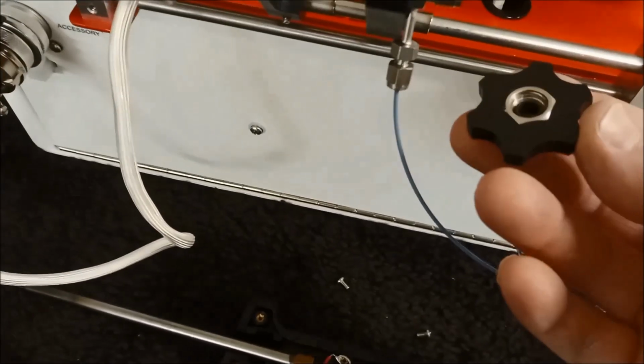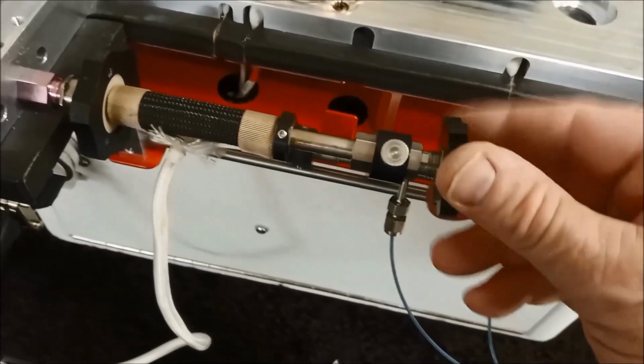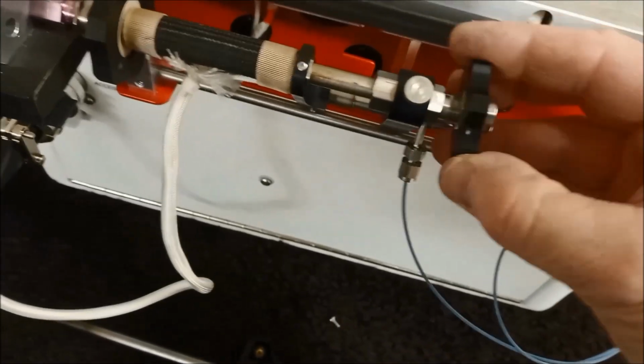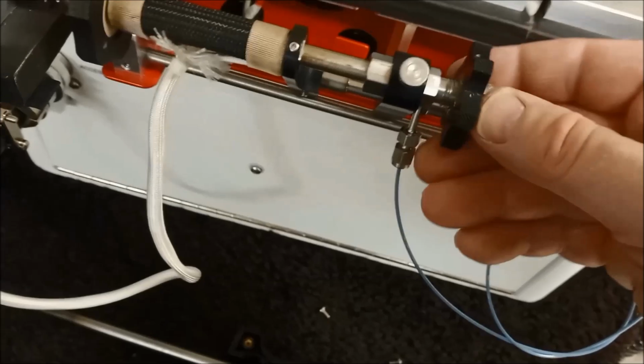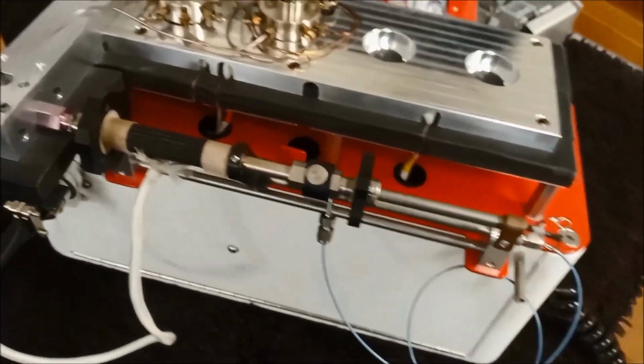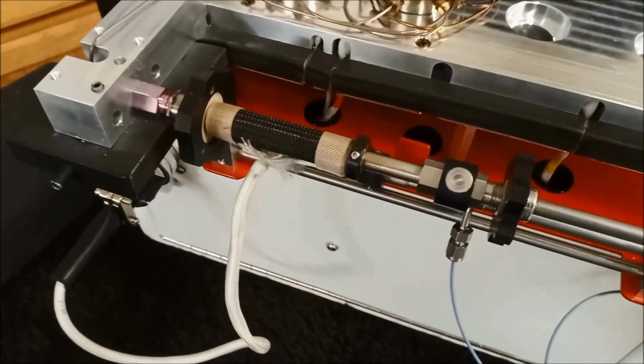Once you have that in place, the last thing would be, again, another thumb wheel with a 1/4 inch graphitized Vespel ferrule. Probe, of course, would insert into there. And that's it.